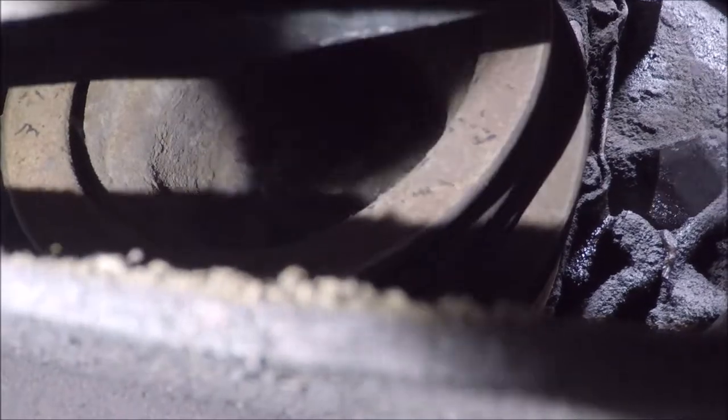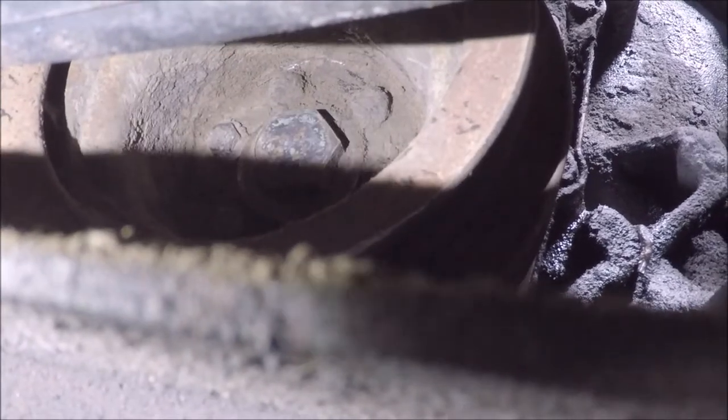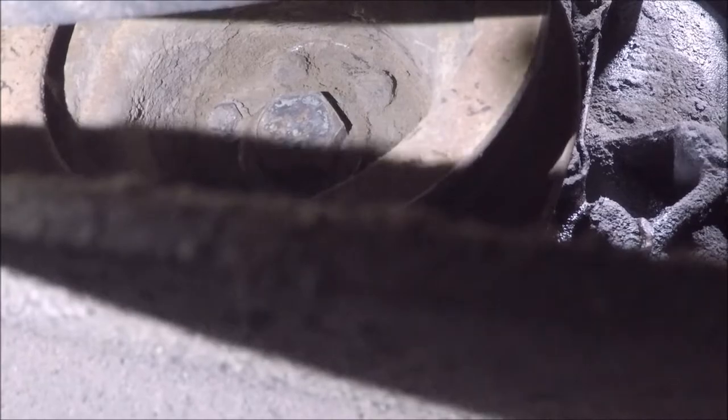Also, I forgot to mention that all the bolts that you see up in there are not uniformly spaced, so it's important to keep track of the orientation of the harmonic balancer to the crankshaft pulley. What did I mean by the bolts not being uniformly spaced? Well, the crankshaft, the balancer and the pulley itself only fit in one certain location where all six bolt holes line up. If you just haphazardly stuck the pulley on there and bolted them all down, and then you find out there's two or three bolts that don't line up, you just have to remove the pulley and realign it until all the bolt holes line up with the dampener itself.